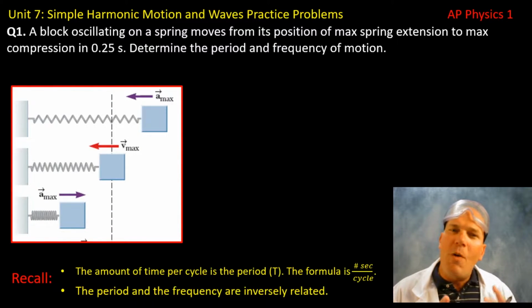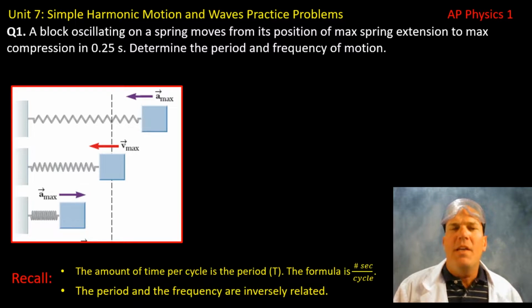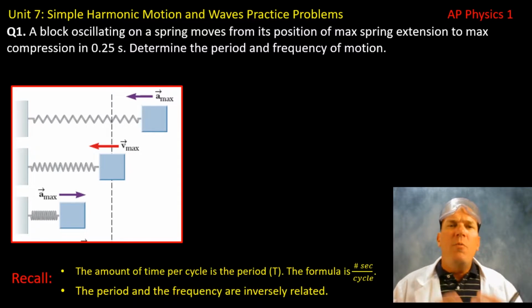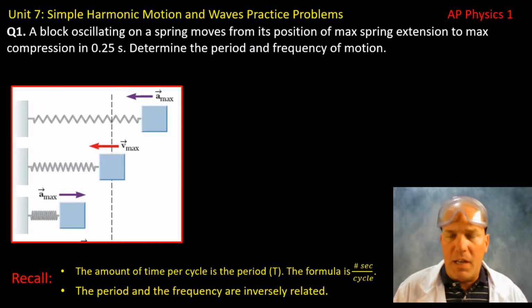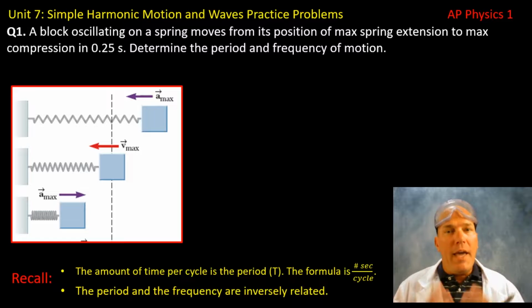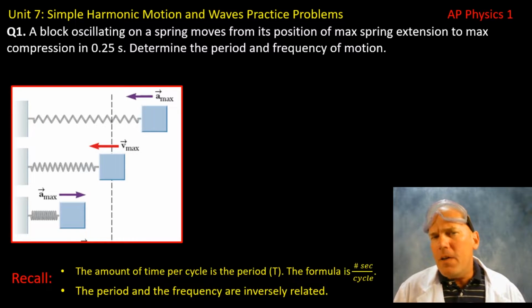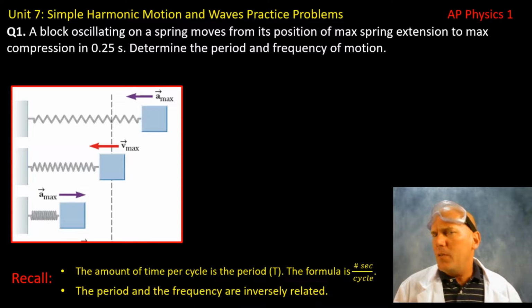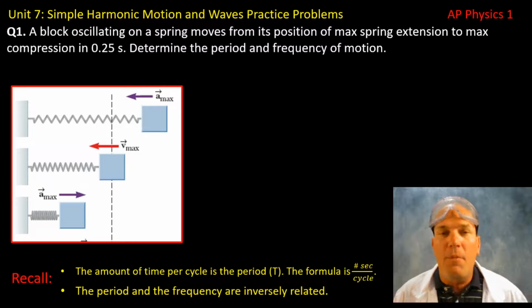Now, we looked at this a while ago when we studied the work energy theorem. Please note that in areas of maximum extension and compression, we have the greatest restoring force and thus the greatest acceleration. Also recall, as an object moves through equilibrium, it has its greatest velocity. However, at that point in the middle, we have zero acceleration and zero force. However, we do have the greatest velocity. Let's get to this problem here.